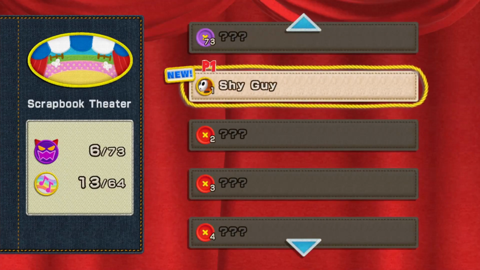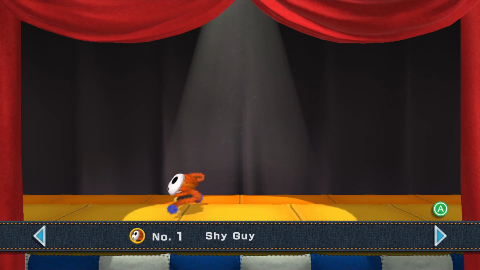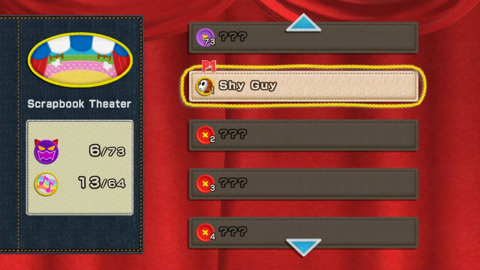You can also... oh no, I didn't mean to exit the theater. So you can also view enemies. So here's the shy guy. He walks around. So you got like a whole list of enemies. These are enemies I've hit. Hitten is not a word. I've hit with the yarn ball.